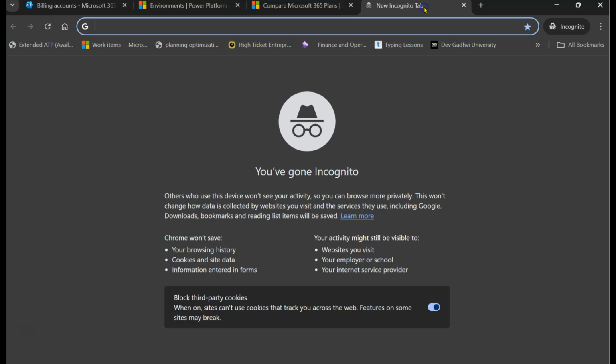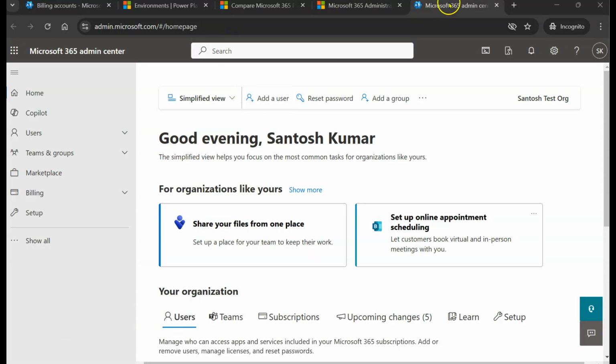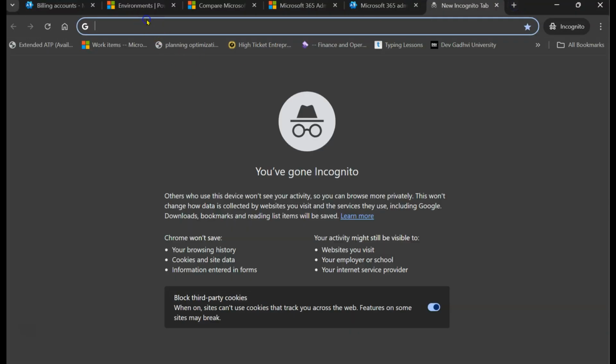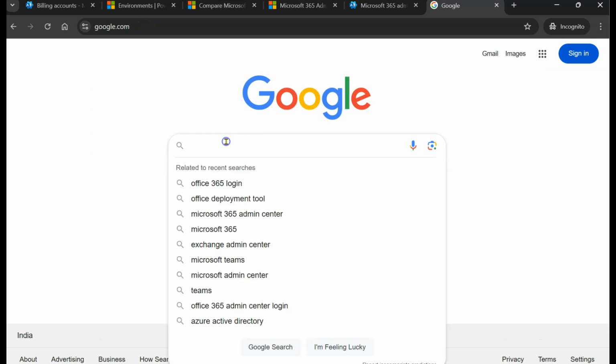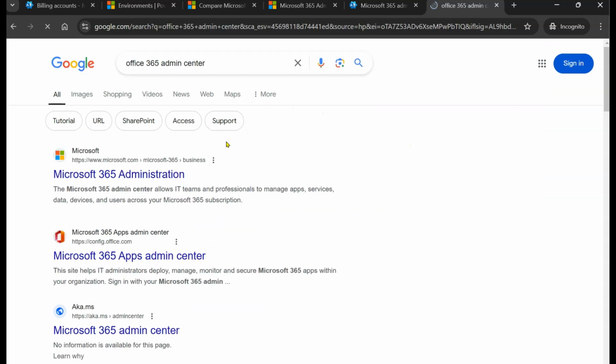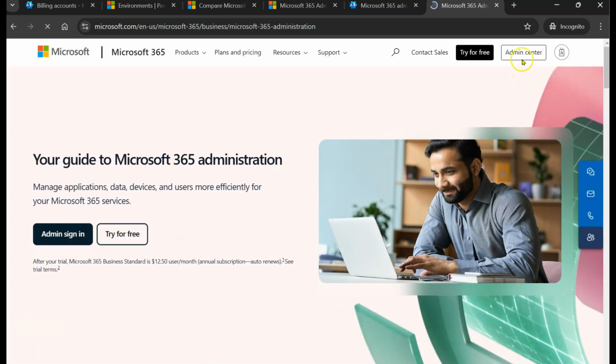Once you finish this, what you need to do is open another browser, open a Google search page and search for Office 365 admin center. Try logging into your admin center now using the account that you just created. Right now I'm already logged in, that's why you see it directly landing me in the admin center here. It would ask you for the new ID that was created, which will end with .onmicrosoft.com. You provide that user account and the password and get into the admin center.